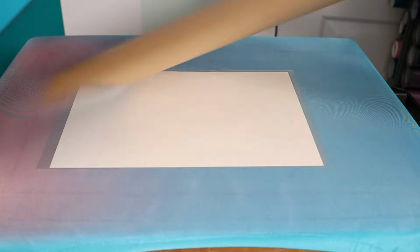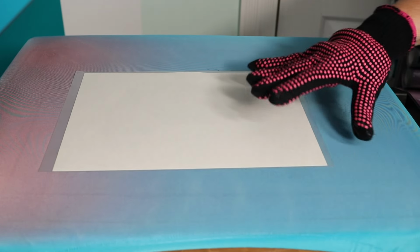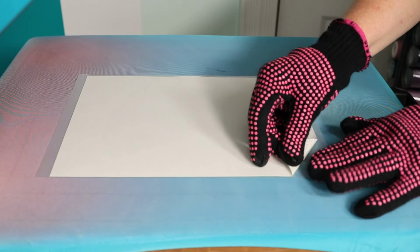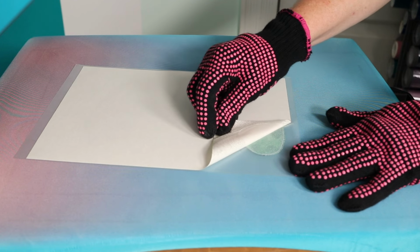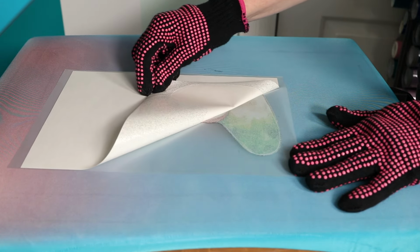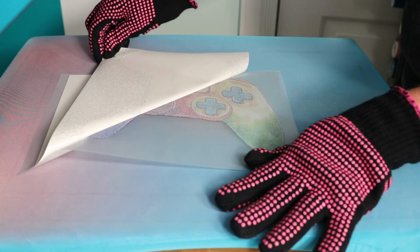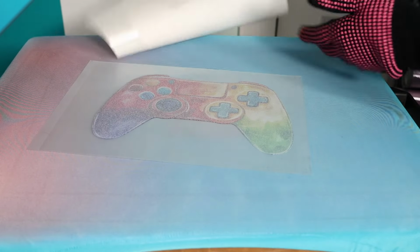Once that's done, you'll want to complete these steps while it's very hot. So rub this for about 5 seconds with just any textile piece, and then leave everything on the heat press so it stays hot. Heat resistant gloves will help here. And then you're just going to start peeling this up. And you should see that your adhesive is staying on your image. And you just want to pull this up in a slow, fluid motion, and then just sort of let it fall off at the end.